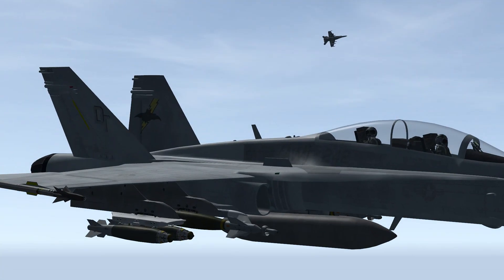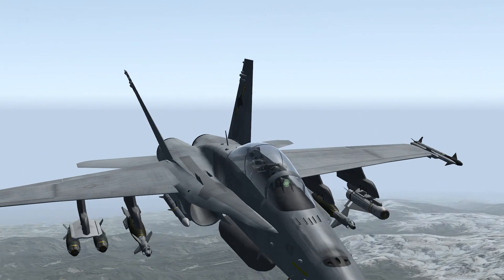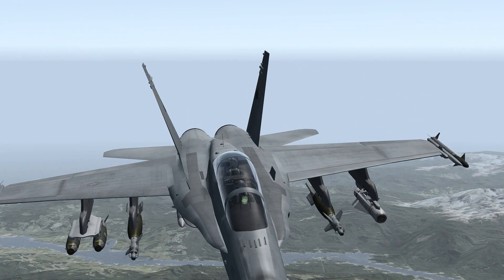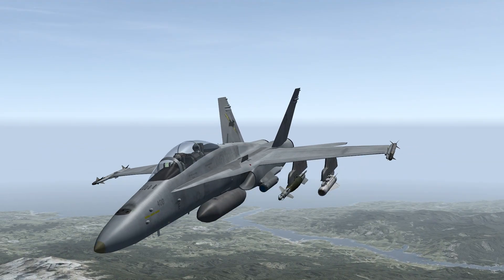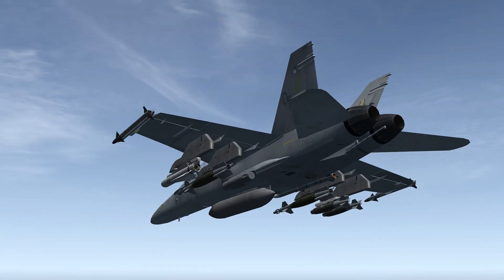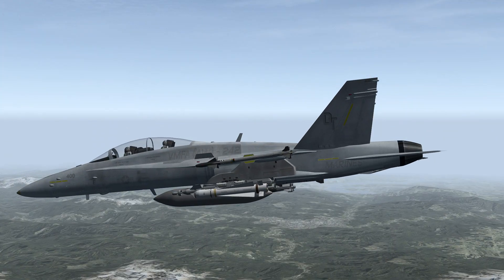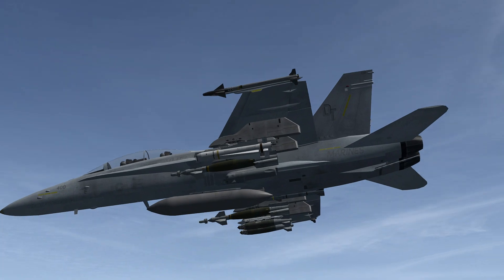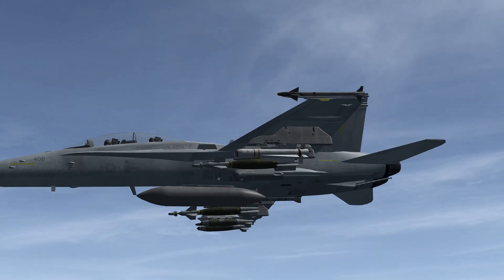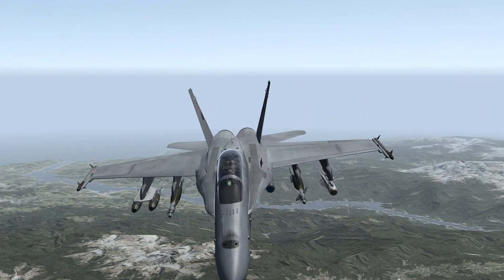There's the laser guided bomb, the big one on the left and right wings, and you can see that it has a laser finder on the nose of the weapon. It also has fins just like our GPS guided bomb so it can steer towards the target. This is basically a package that fits on old World War II bombs like Mark 82s and Mark 80s, enabling the bomb to steer towards the target.